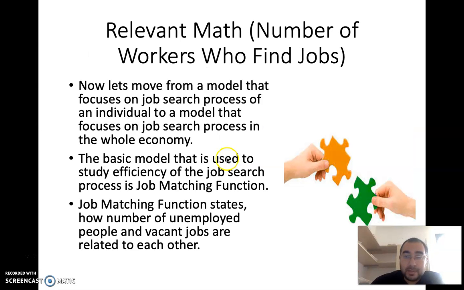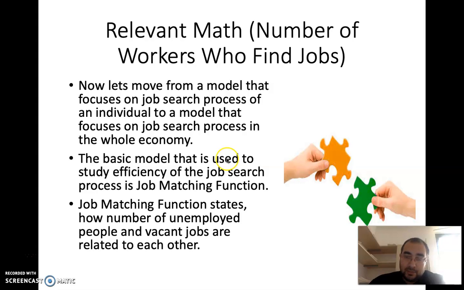Now, we can go to a different type of variable, which is a more macroeconomic variable, but it shows an important aspect of how the dynamic structure of unemployment works. Basically, you have a labor force, and some people enter this labor force, some people exit, some people find jobs. Some new people enter the labor force, some new jobs are created, and some people are fired from their jobs. Some jobs are open, and some people find jobs. And as I said, there are also people exiting and entering the labor market.